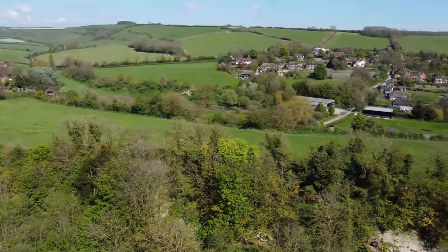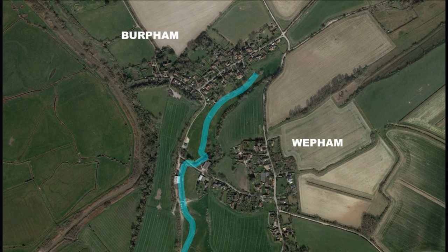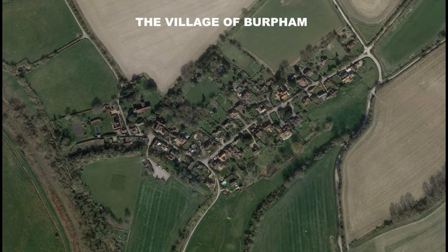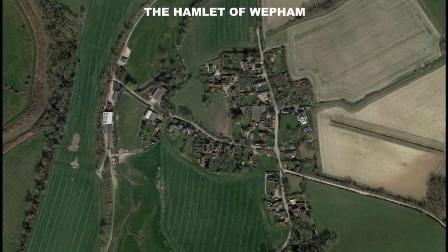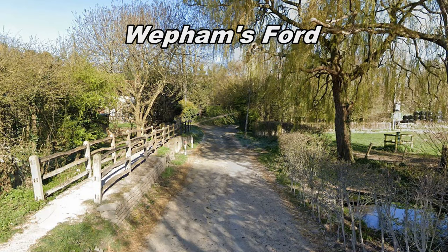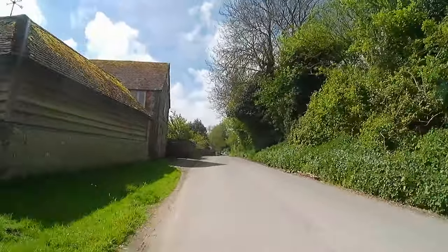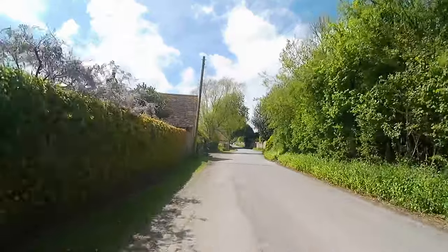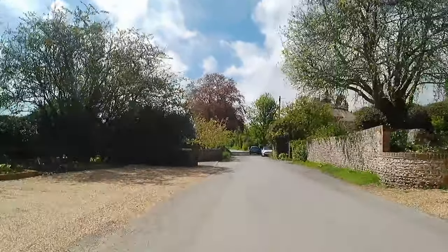Besides the village of Bertham, I want to acknowledge its hamlet, Wepham. They're separated from each other only by a slight valley with a small streamlet, and for practical purposes they're pretty much the same village. From the map or satellite view, they appear to be similarly sized, with Bertham having a slight advantage. Most of Bertham's homes are found along its main street, which, like many such small villages, is called simply the Street — though the part passing by the church is called Main Street. Wepham's main street is called Wepham Ford on the map, the Ford part suggesting the stream fills the road at times and vehicles must drive through its water.